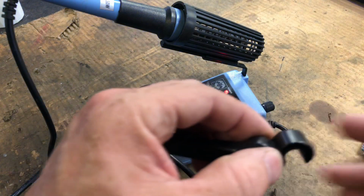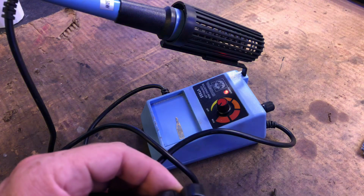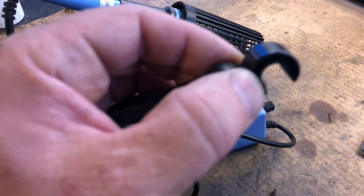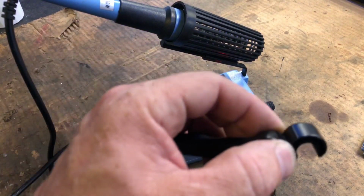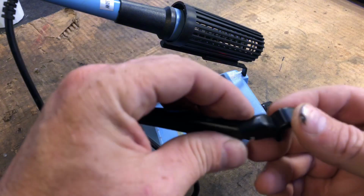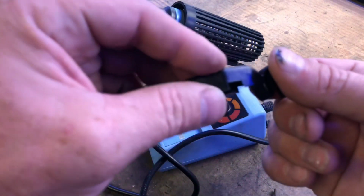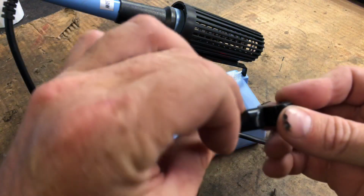I've had plastic panels that were missing pieces, and I've taken various plastic fenders that I have laying around here that are kind of junk, that I keep up in my rafter full of goodies, and I replace the pieces, blend it all in, sand it down. It doesn't look terrible. It looks better than having missing pieces. And a few of them turned out pretty darn good. But we'll see how this works.